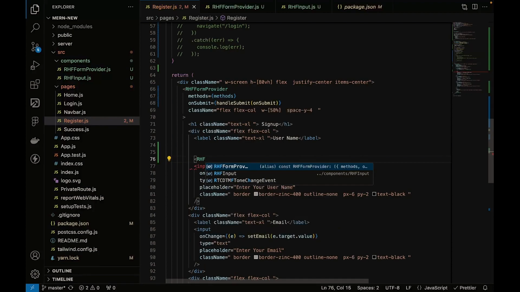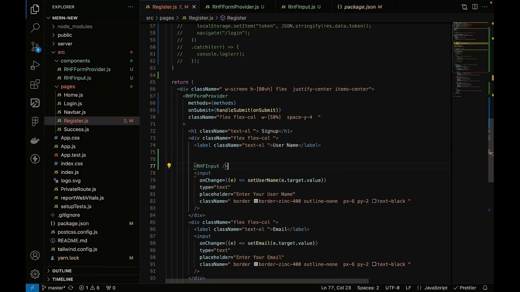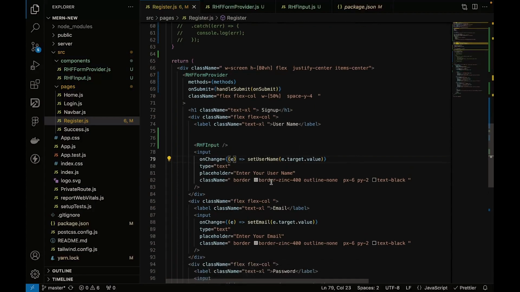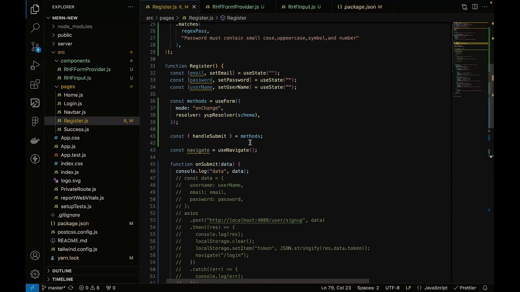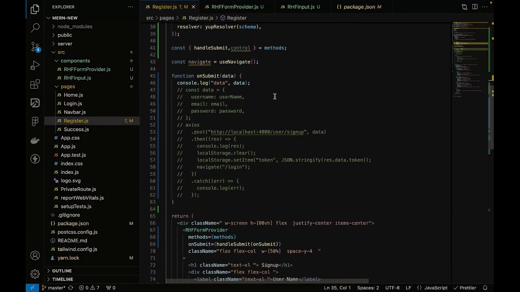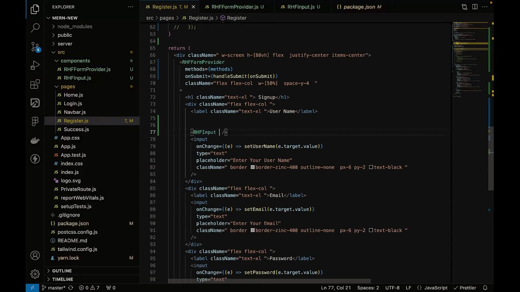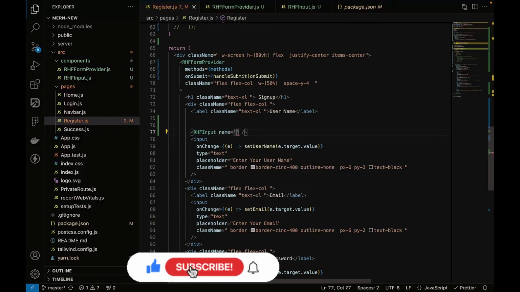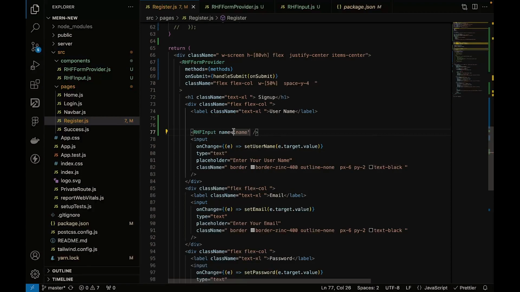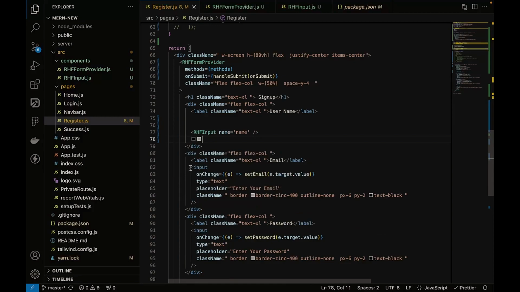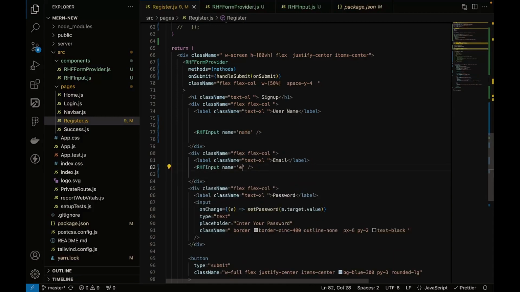Now let's replace these input boxes with our RHF input, and also put this here. It will just take the name, simply name, let me delete this, then email, and also the type here will be email so that our standard HTML will also check for the type.